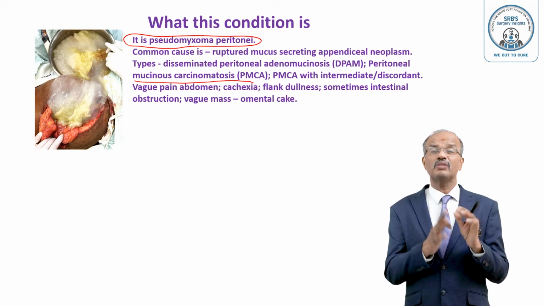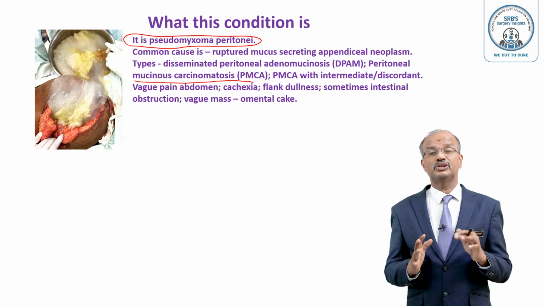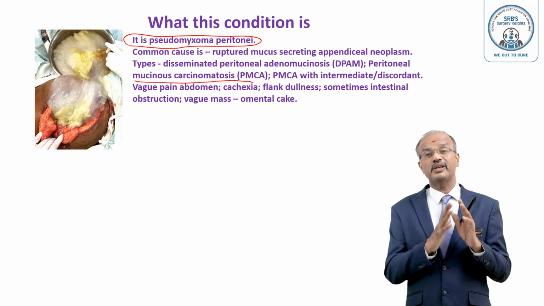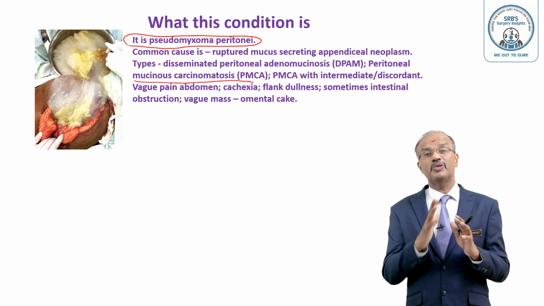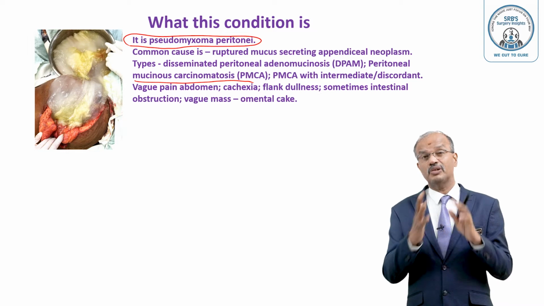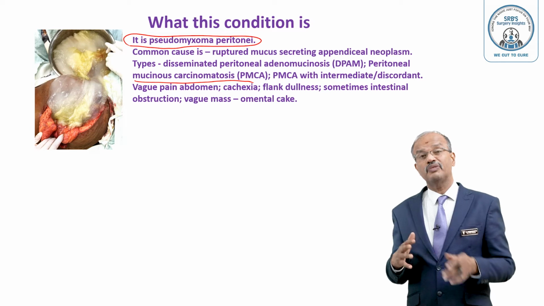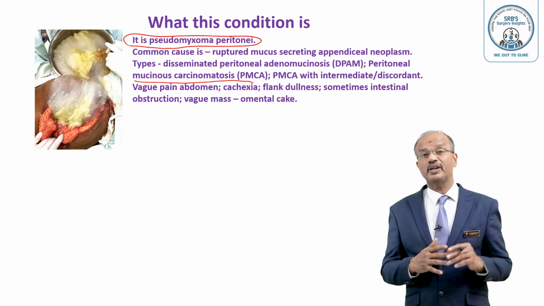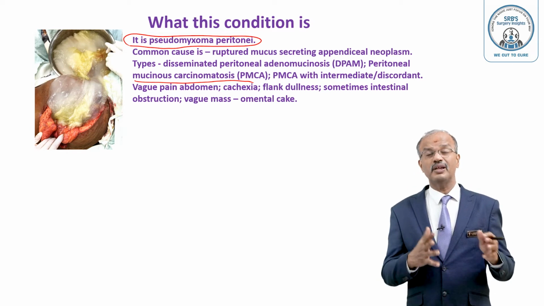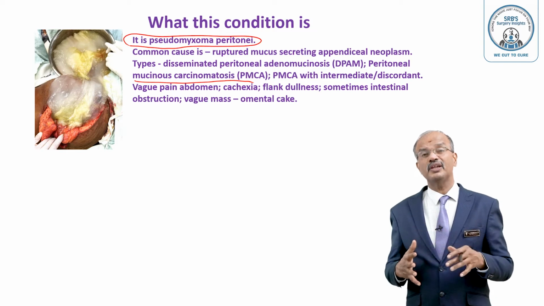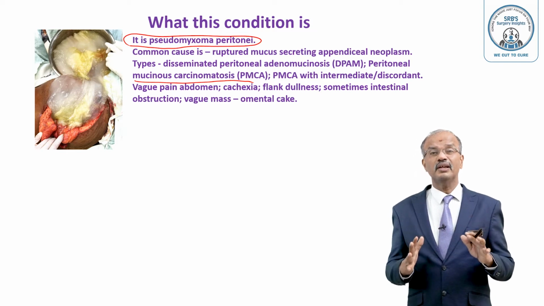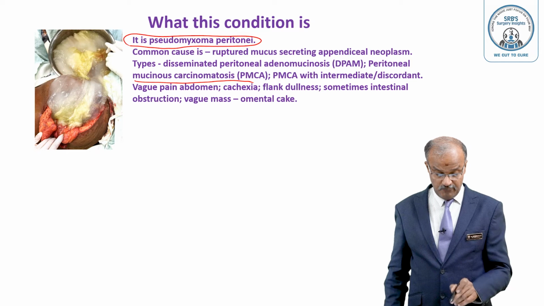One more condition we have to remember is abdominal tuberculosis, because of loculated ascites. In abdominal tuberculosis, when they present with ascites which is loculated, the flank will be dull, but you won't be able to elicit shifting dullness because the fluid won't move, as it's loculated. The same thing happens here because the jelly-like material won't move that easily. So dullness in the flank, but it won't shift. This is very typical.